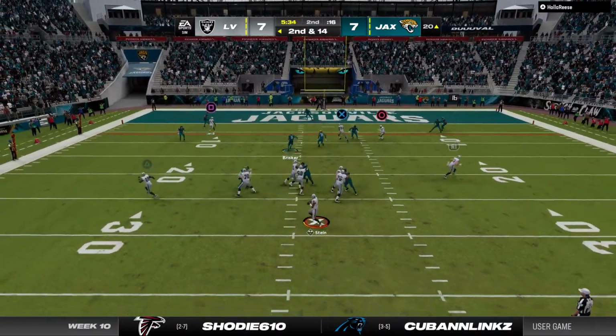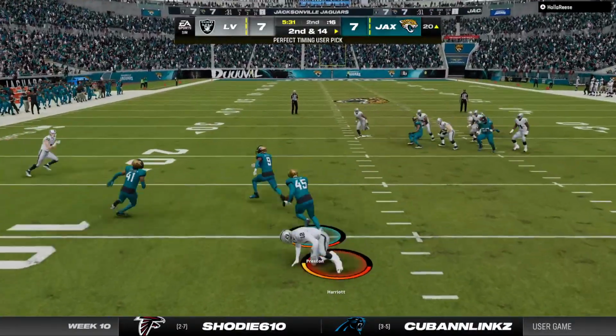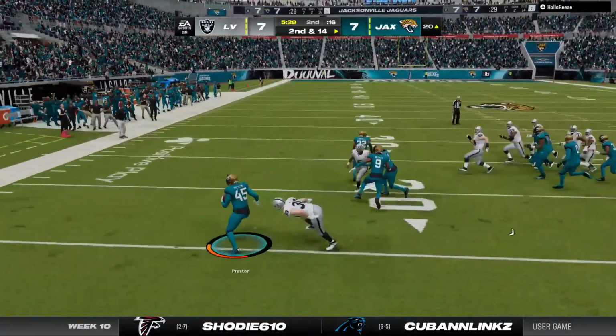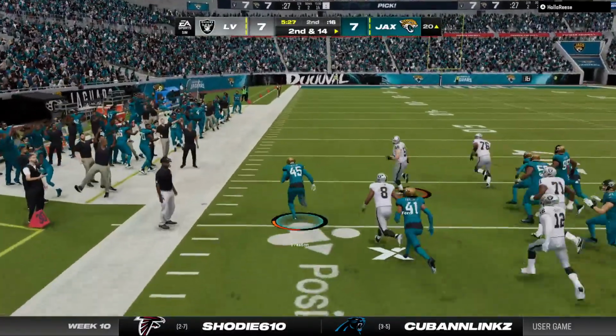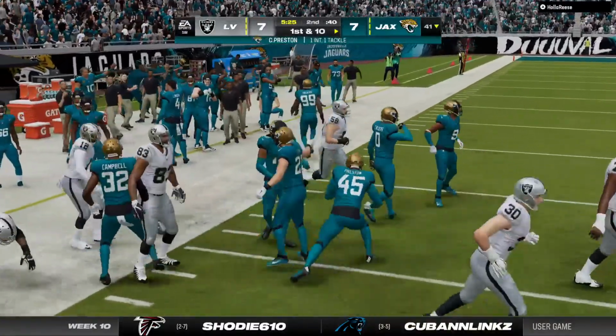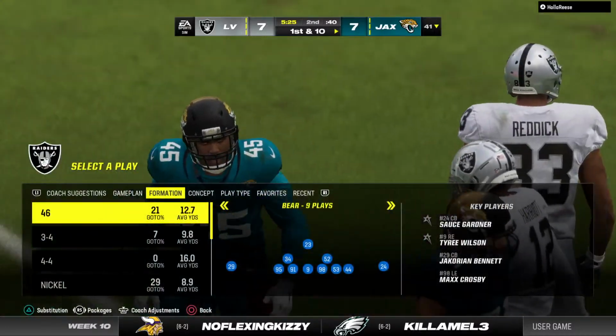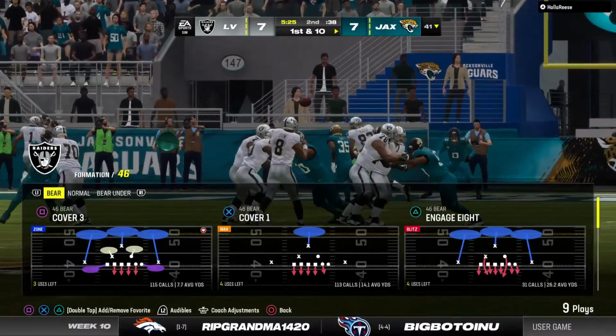Looking to throw on second down. Stein. Oh, he tries to force it in, and it's intercepted. And the Jaguars are going to take over at their own 41. And as we've seen, points have been precious so far, and they just threw something away on that snap.